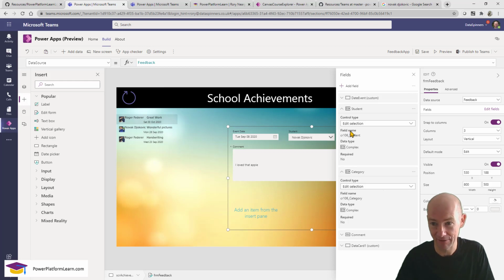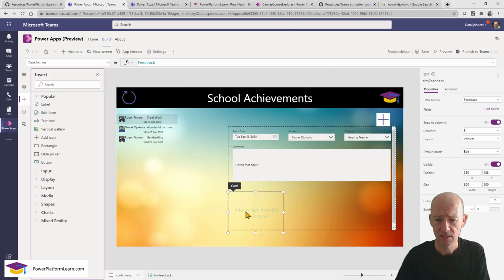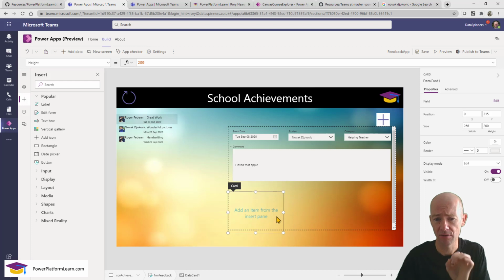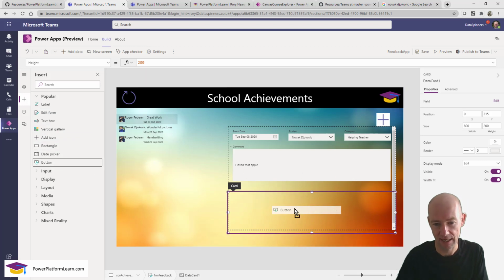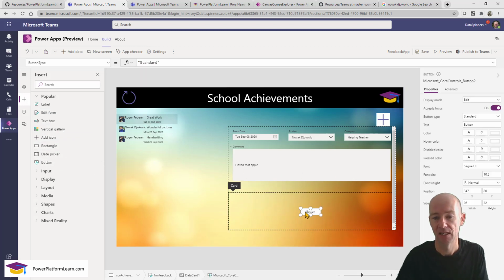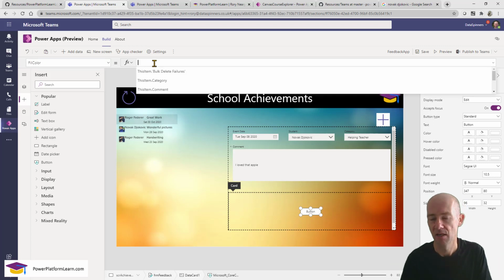Notice that it's empty down at the bottom here. Notice that this one hasn't got a width fit, but I would like to have a width fit on that, and I'm going to change that. And then I'm going to get a button and drag it into this space here. So it's my button, and I'm just going to go onto the fill color and make that, let's just make it blue.